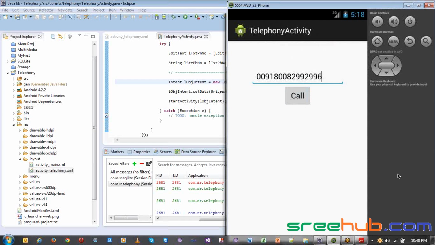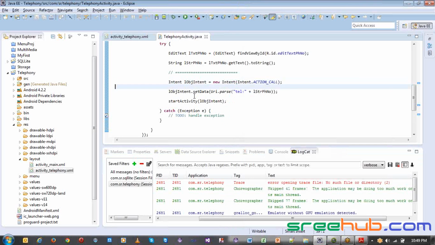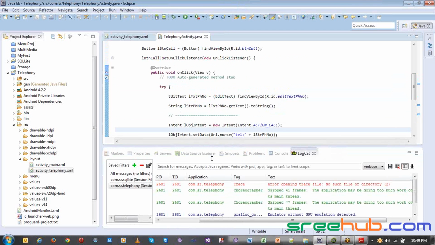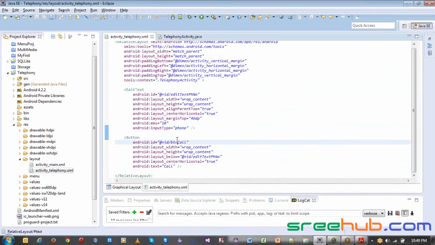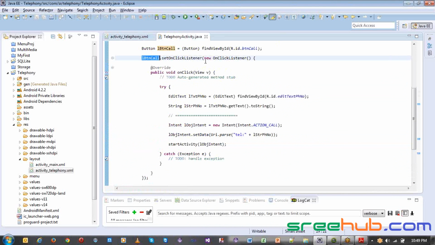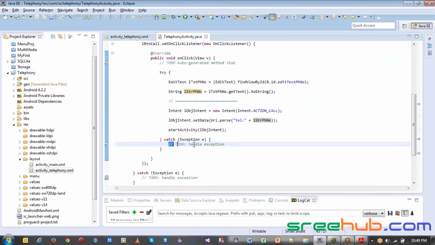When you click on call, you can see it will open up what's up here. So when I click on this button, which is the button BTN call, we have taken BTN call and we have taken the phone number. Let me just create a toast here. Something went wrong, it seems.